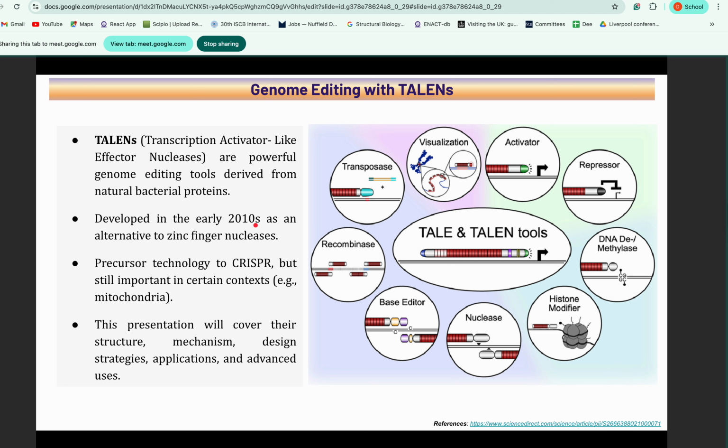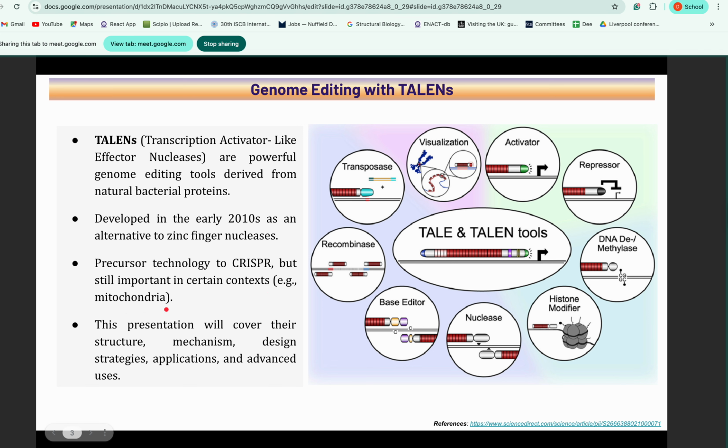It was developed in the early 2010s as an alternative to zinc finger nucleases. So there were certain limitations of zinc finger nucleases due to which these TALENs were raised. So they have some advantages over the previous zinc finger nucleases. The precursor technology to CRISPR. So after TALEN, now we use CRISPR, but it is still important in certain contexts.